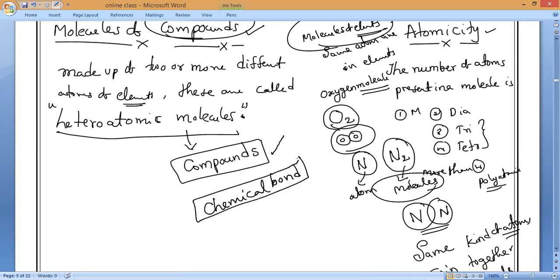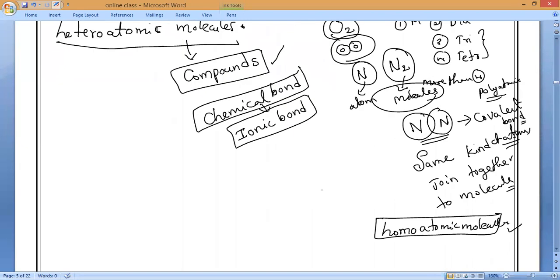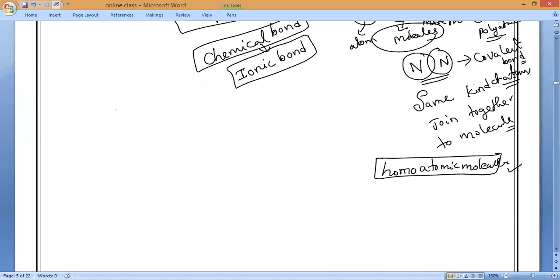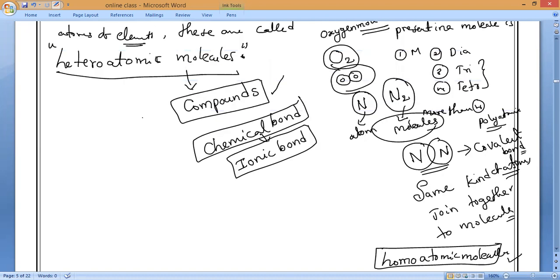And these are chemically combined with the help of a bond. What is the bond present here? Ionic bond. All of you should remember, the bond here is the ionic bond. But in homoatomic molecules, the bond present is the covalent bond. Please remember, in the exam you may get questions on ionic or covalent bonds. You will study this in class 10 and higher classes also. But it is not an ionic bond in every case; just remember that.